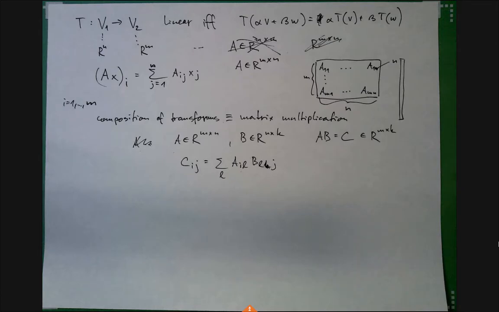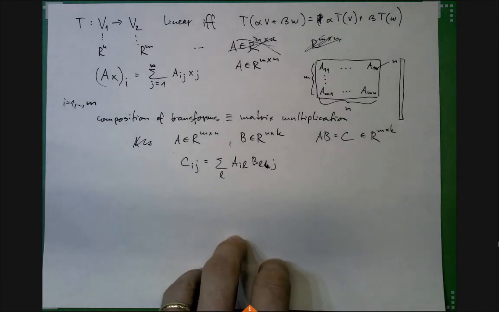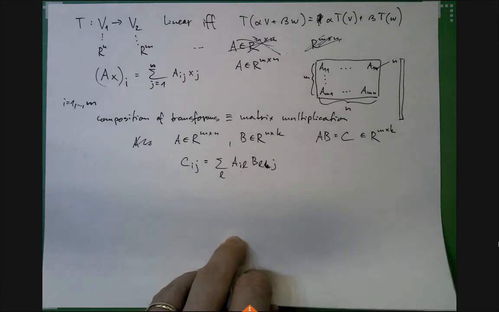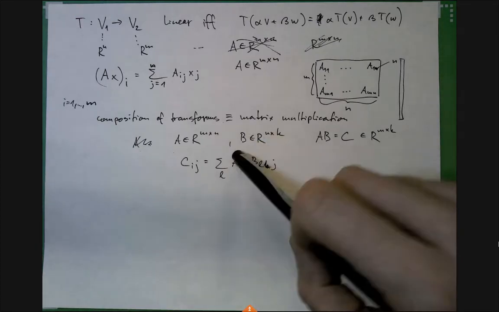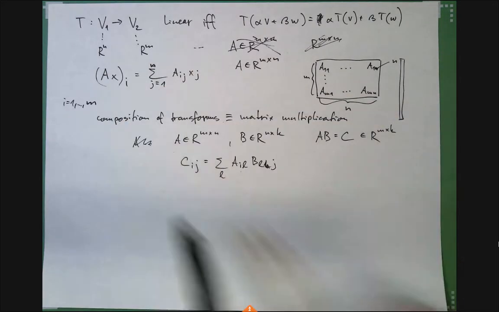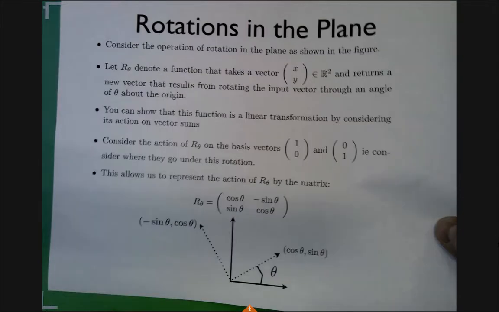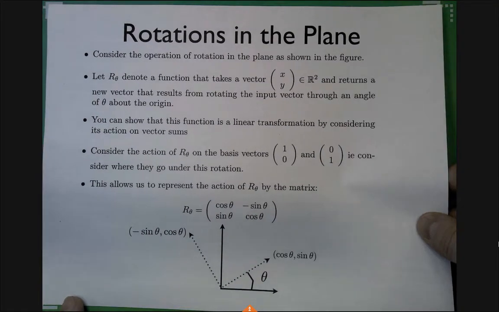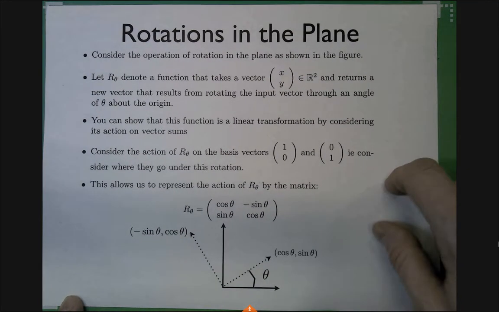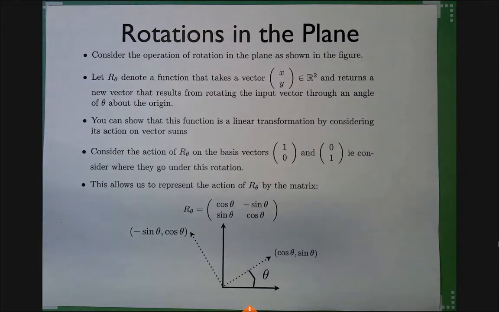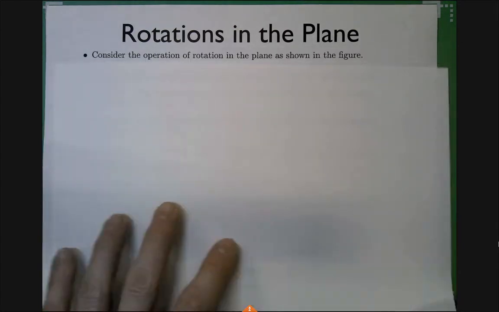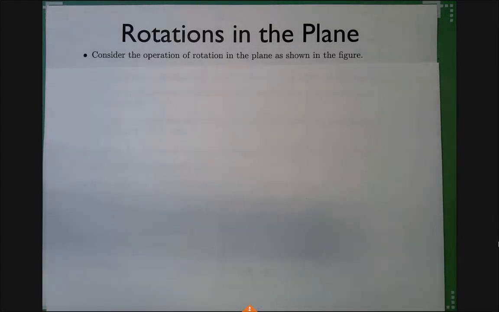All right, so let's start by studying a particularly important case of linear transformation. So that's the new stuff, or maybe you have seen this before. Super important examples of linear transformations are rotations. So let's go through it one by one. We will start by rotations in the plane, and that's what we need to eventually build up to coordinate transformations.